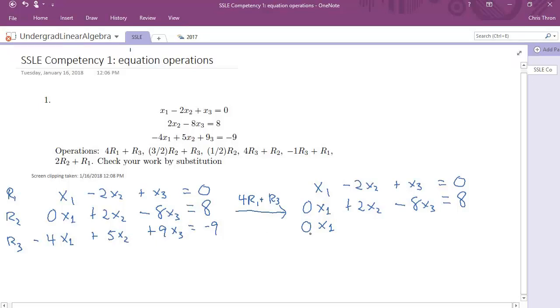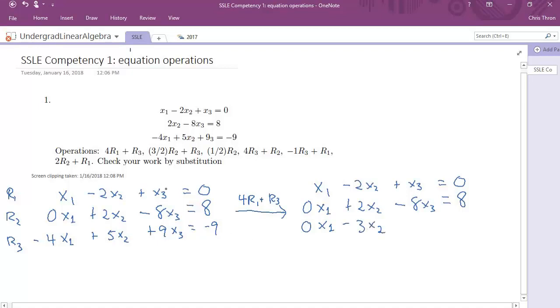That's called eliminating the variable x1. And you'll see that the point of these row operations is to eliminate variables. So once the variables are eliminated, then you can solve the equation more easily. All right, so that takes care of the x1. Let's look at x2. 4r1 plus r3. If I apply a 4 to this equation r1, that's going to give me 4 times minus 2, or minus 8x2. Then I have plus r3, which gives me plus 5x2. Minus 8 plus 5 is minus 3, so minus 3x2.